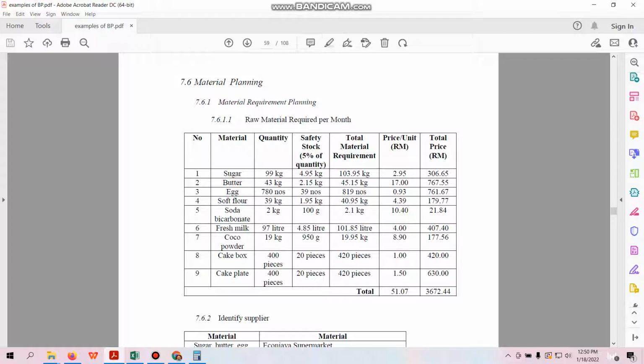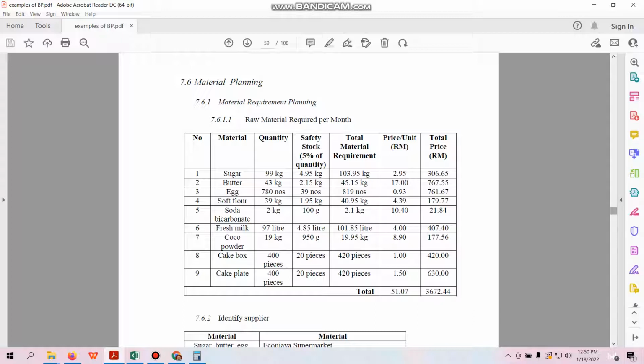Why? Because this raw material required per month is only for one good only. How do I know this is one good only? Because I saw that they produce cake box for 100, cake plate also for 100.